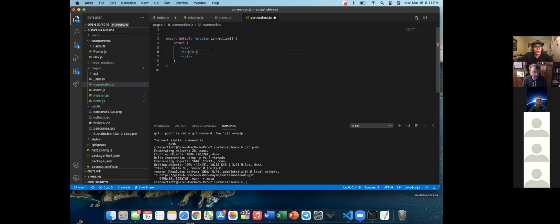And then just type, this is the connections page, or something, inside the tags. All right. And now just repeat for the other two pages. What was the command? RFC, that's right. RFC stands for React Functional Component.